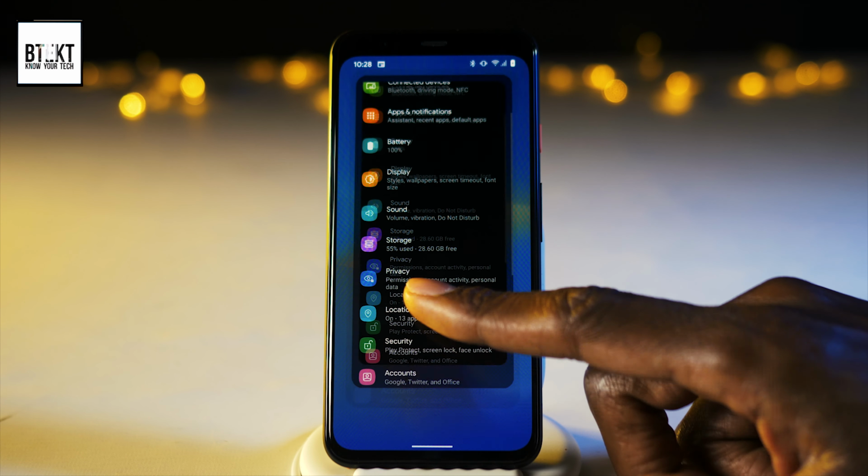But there are lots of other nice little touches to the software. Choose between either a light theme or a dark theme. And this will work across many of your apps, saving you quite a bit of battery power in the process, as this screen uses no power at all to show the color black.